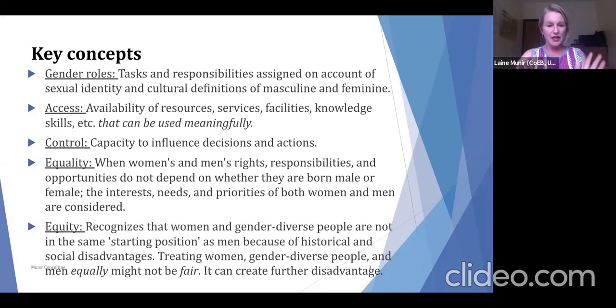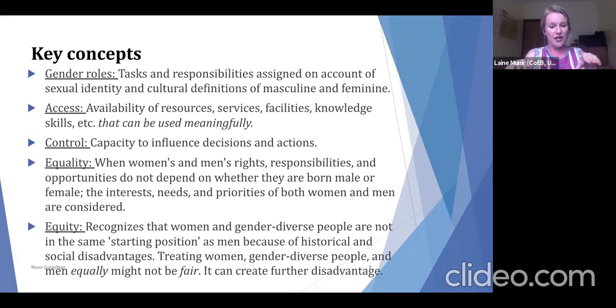Control. So really quickly, in political science, we define power. It was defined by this German social scientist named Max Weber. Power is the ability to make people behave in ways they otherwise would not have behaved. So think about this, this is something you should think about throughout your life. Power is the way to make others behave in a way they would not have otherwise behaved. So that's what we mean when we talk about power. So power and control get used interchangeably. So power control is the capacity to influence decisions and actions.